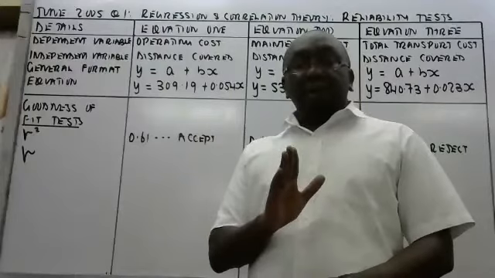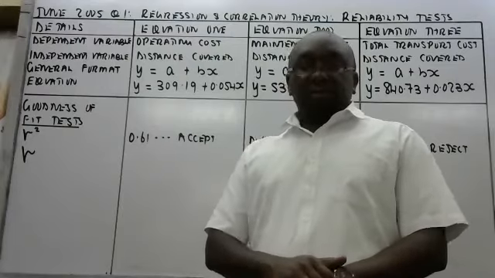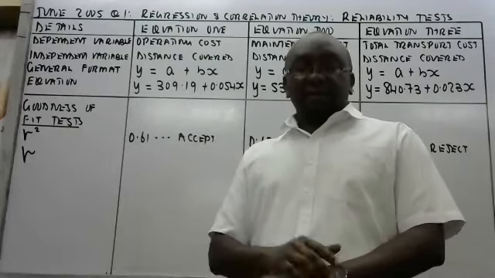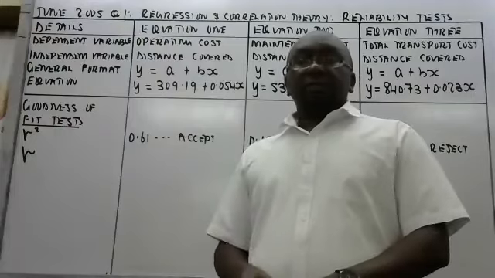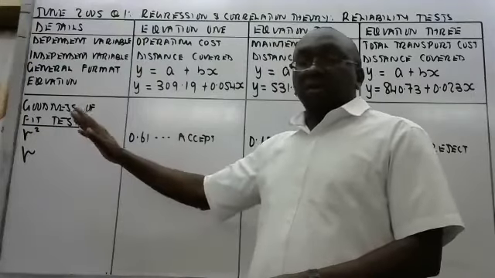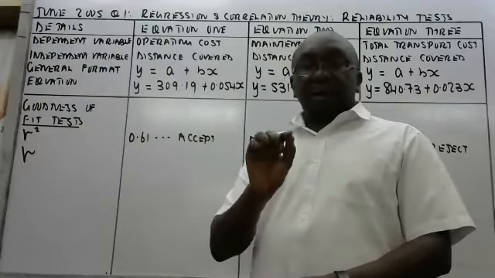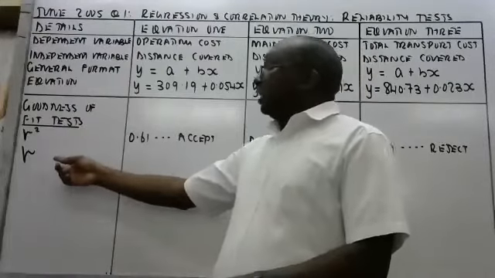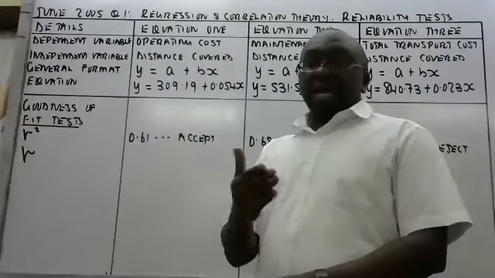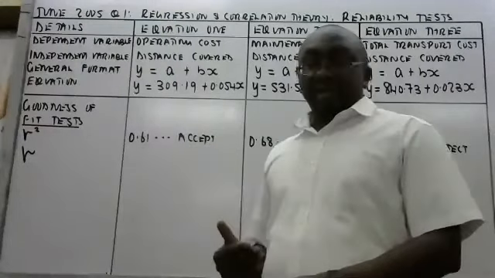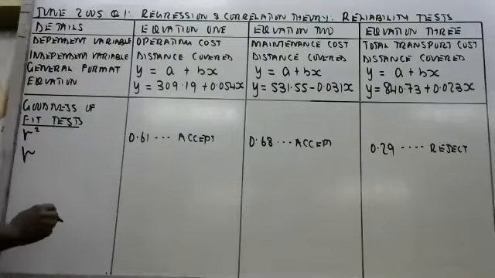When you are given a report to interpret, you are only supposed to interpret. You are not supposed to tamper. If you compute, you'll be accused of doctoring the results, not unless the author of the report has given you permission to compute. So if they have not given you the value, it means they did not want your views about that. So we will not say anything about it. But if it was there, it measures, first of all, just getting the square root of these ones. Just getting the square roots, we get the values of R, and then we judge. And remember, R shows how strong the relationship is. But because it is not there, we are not going to comment about it. The next thing is the F test.